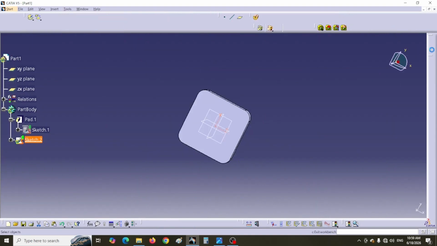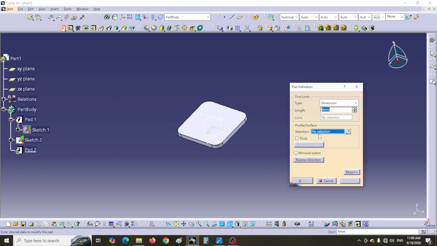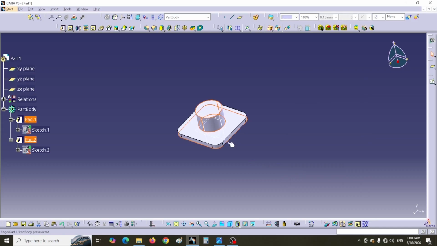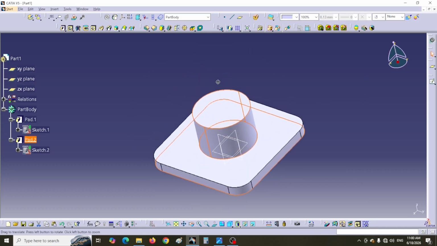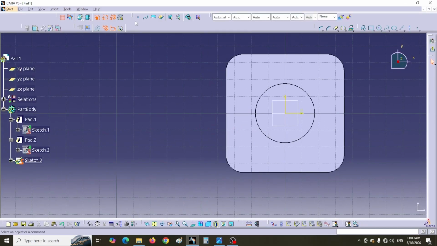I return to the part environment and create a pad with a height of 30 mm. Using the top surface of the first cylinder, I enter the sketch environment and draw a circle with a diameter of 50 mm.